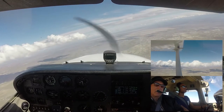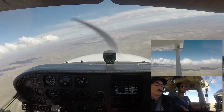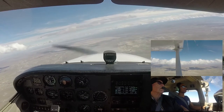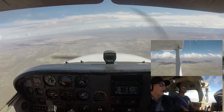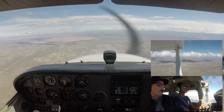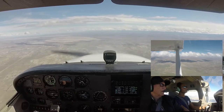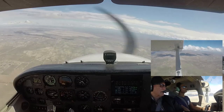November 8, Sierra Papa, Joshua. Hey, there's east. Somewhat. Not quite. It's getting there. Yeah, the roads are probably true north, or set up for true north. That's right, but not magnetic. Okay, let's start a left-hand turn and we're going to be heading north. Now what heading are you going to roll out on? For north, it'll be understeer north, so it'll be 030. Right. All right, let's go do that. Standard rate turn.